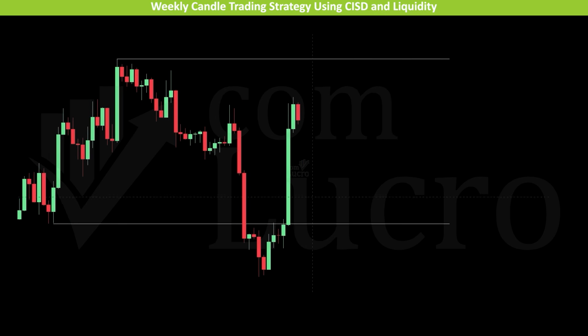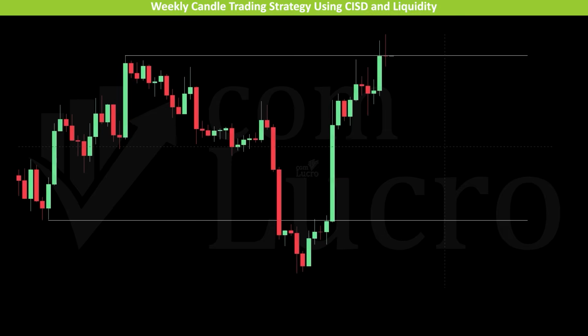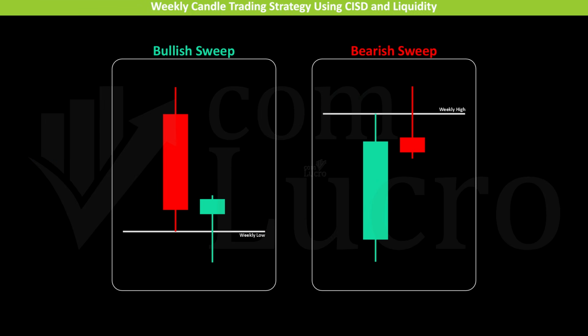At this stage, the only thing we do is wait for price to reach the level. There's no action yet. We simply allow price to come into the weekly level and watch how it reacts. When price reaches the area, we are looking for a failure to displace. So we wait. Price reaches the level and the reaction begins to form. This is what a failure to displace looks like in real time.